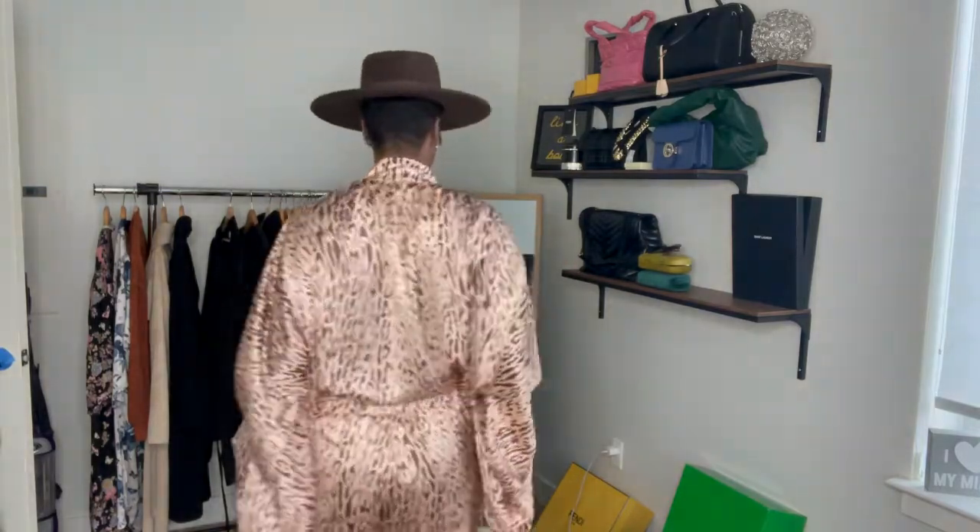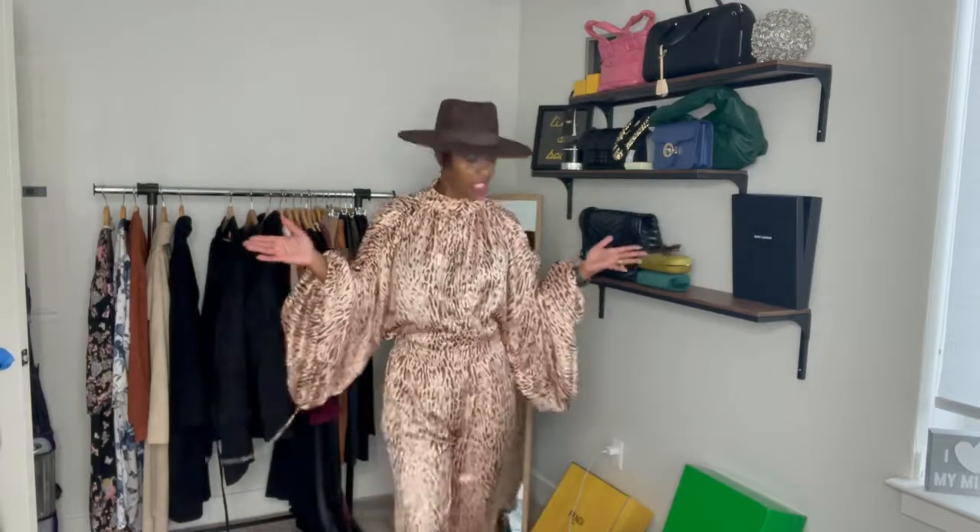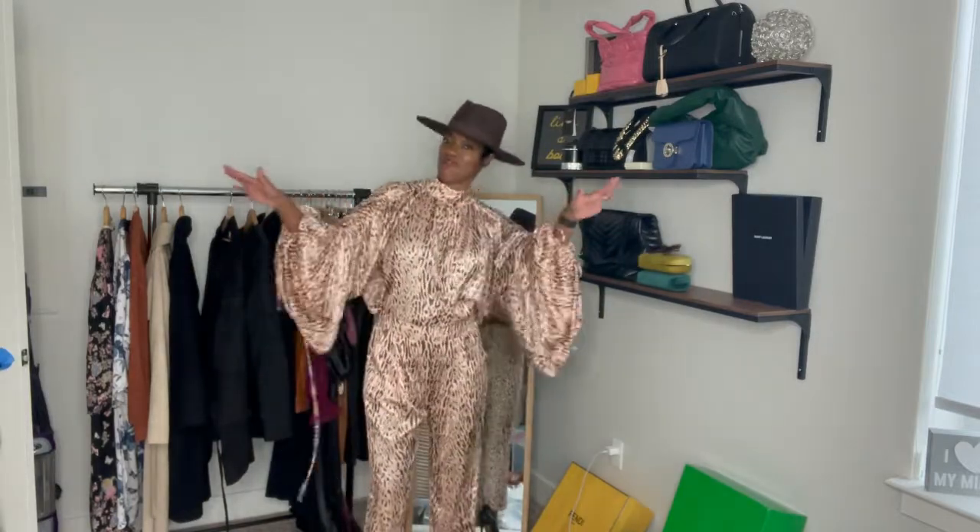This one is giving me mahogany vibes — you know I love me some Diana Ross! I have on black pumps with this, and I do not own any Zara pumps so now I'm on the search for some. This is giving me old-fashioned glam. Don't you love it? I got this in a medium as well, but I feel like I could have gone large with the bottom since I like my pants a bit oversized. But this medium works well — the vibe is incredible.